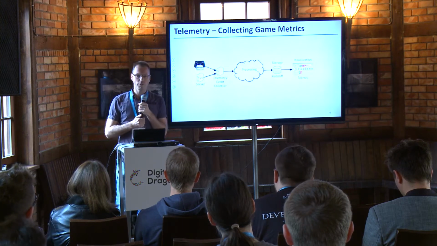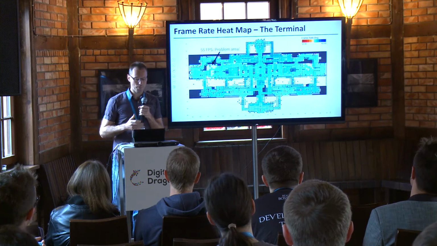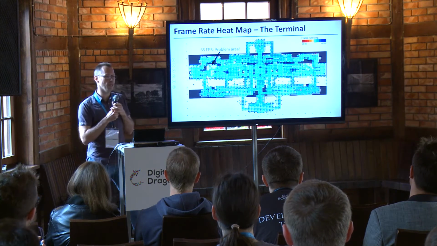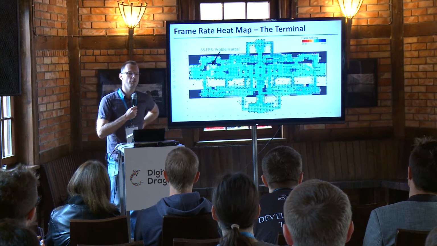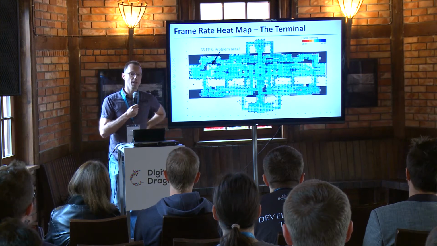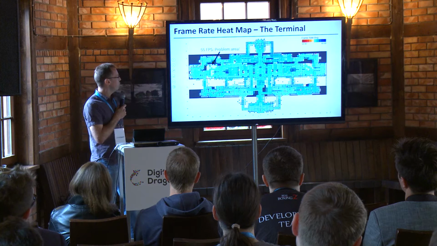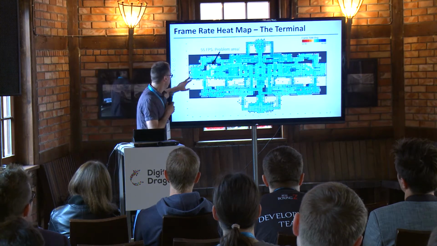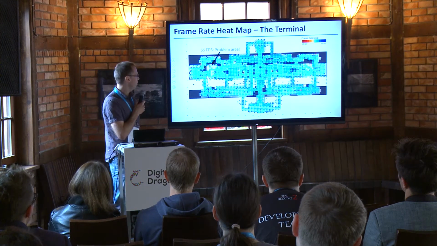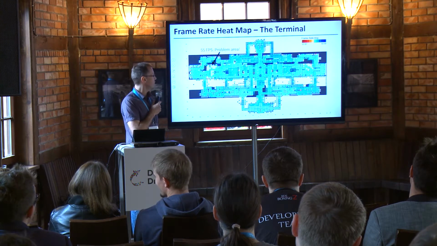I'm going to show you some things that we did before we launched to look at our game in various ways. This is a multiplayer map, actually. Every Friday in the company we would have play tests. Everybody in the company could play, and the game would send telemetry data. This is a top-down view of the map where there are dots indicating the average frame rate. You can see we target 60 frames a second, so blue is 60, and anything below 60 is not good.